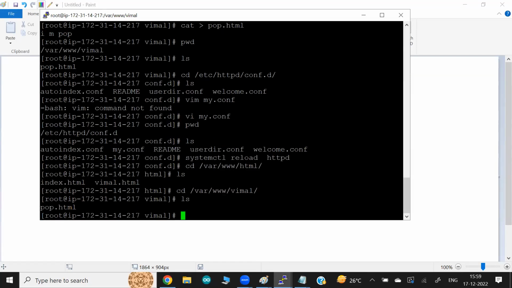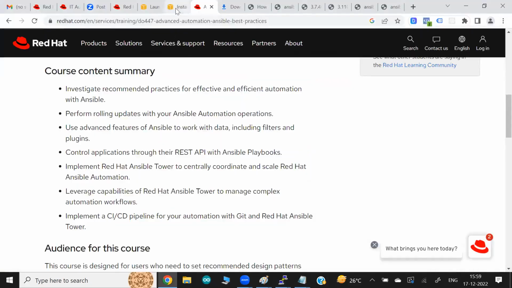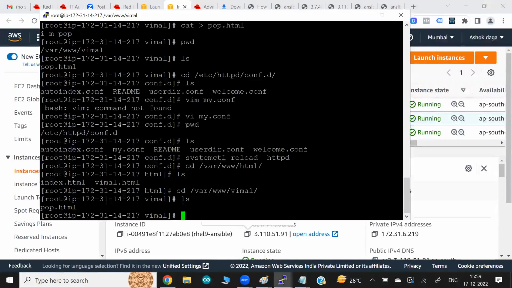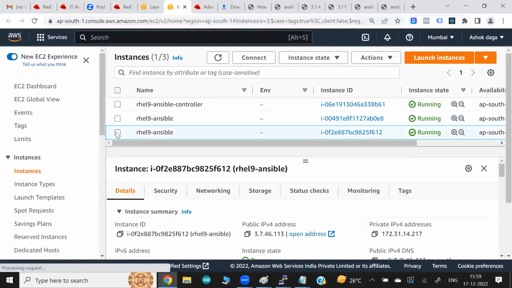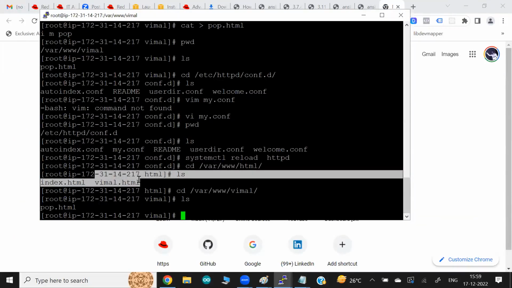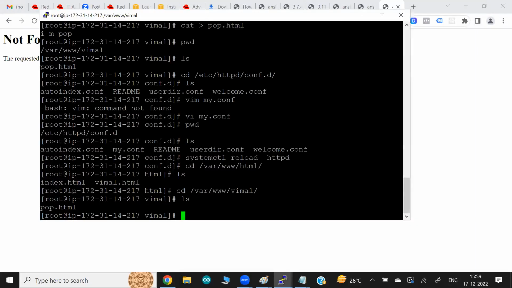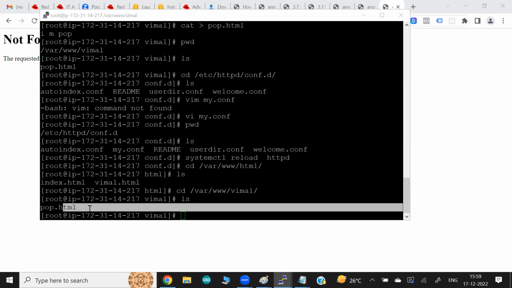Okay. Now in this computer, let me go and take the IP address. Okay. And this is this computer. In this computer, if anybody goes and tries to read this file, it's not found. Why? Because now in this computer I changed it, so don't read this folder. If they don't read this folder, this file won't be readable. Why? I changed to this folder. Now any file in this folder can be readable. For example, if we try to read pop.html, we can read it.